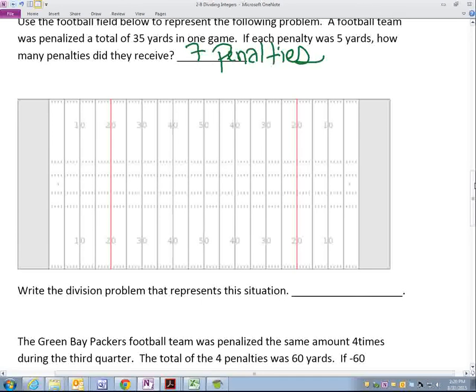So, now I'm going to represent that when we write the division problem that represents this information. So you agree that there is 7 penalties. Okay? It wouldn't be negative because they don't arrive at the football field and go like, hey, all right, you can do 4 offsides and 3 illegal blocking. So there's your -7 or so. Then you can start to be actually penalized because you have -7 penalties. Referees sometimes talk like middle schoolers.